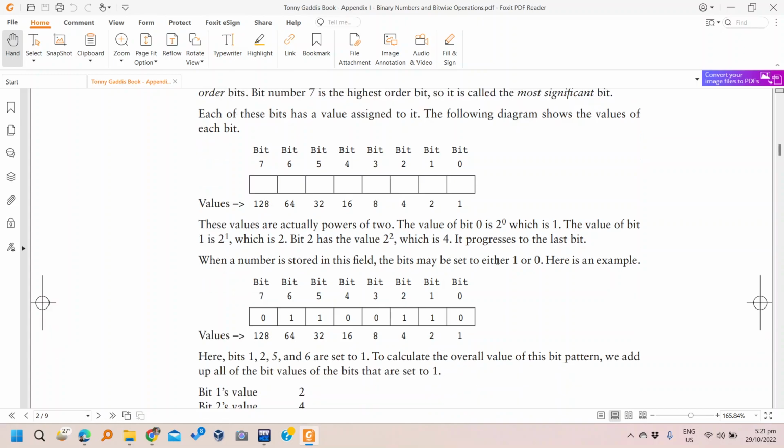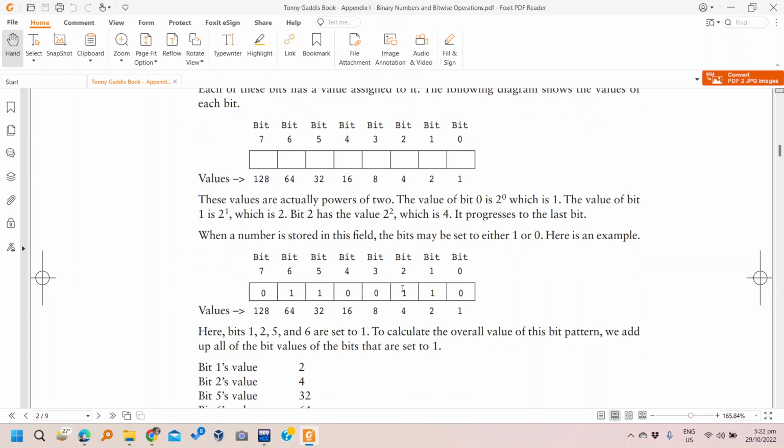So if we have a number, for example 0 1 1 0 0 1 1 0, that means at bit position 0 the value is 0, so it doesn't contain any weight. But at bit position 1 the value is 1, which means it has to be counted, so its weight is 2. Similarly, at bit position 2, the value is 1, so that is also counted, and its weight is 4. So it's really 1, 2, 4, 8, 16, doubling the number each time.